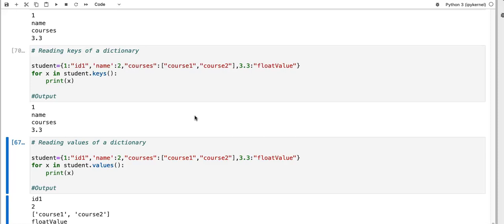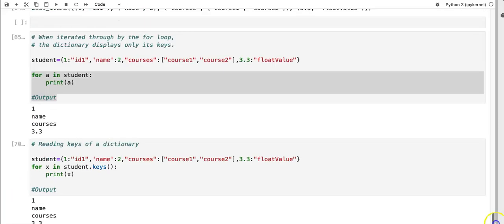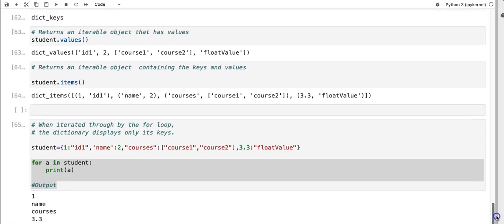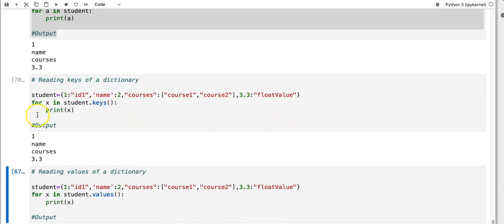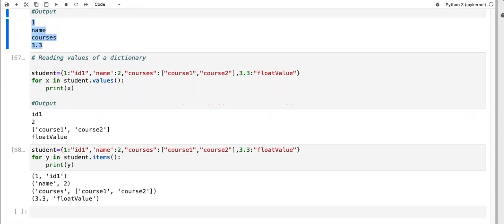You can make a decision, do I need to use keys here, values here. The only thing I want to highlight is these will not directly print values. These are iterable objects, so you have to use one of the loops, either for or while, to read it. Then it will show the content, and after you read the content, you can print it or use it somewhere else. So these are some of the methods that we use with dictionaries, and based on our program logic we use them.